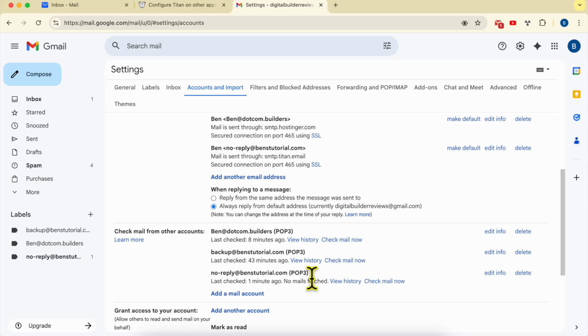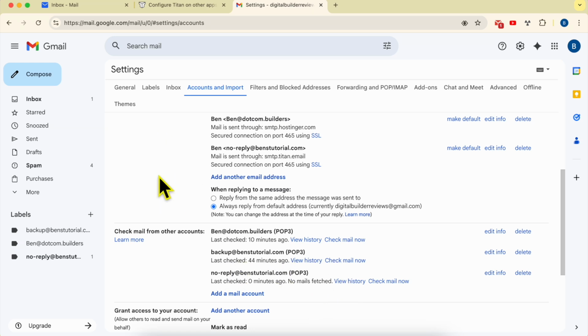So in the first days, if you expect to receive an email message on your Bluehost email account, don't expect it to be received instantly in your Gmail. But if you are looking for an important email message, you can do this fetching manually by clicking on Check mail now. Click on it. They are checking for new email messages, and no mails fetched. This means that they didn't find any new incoming email message. And this is how this process works.